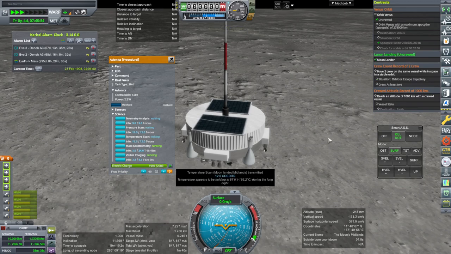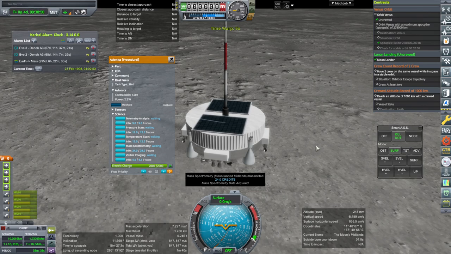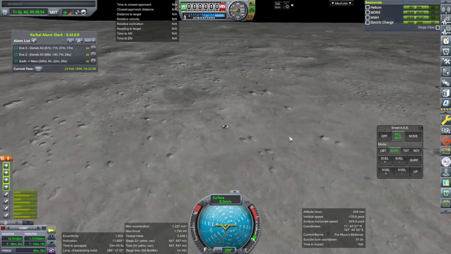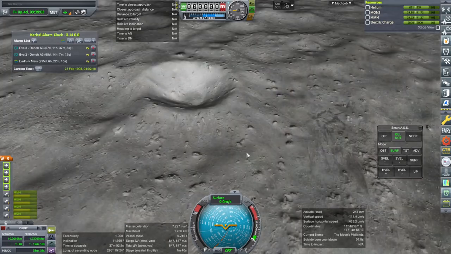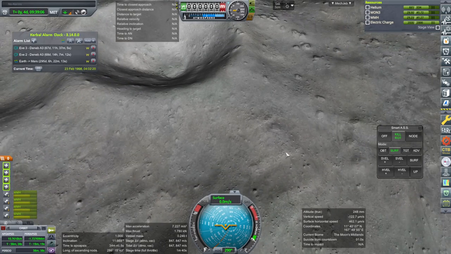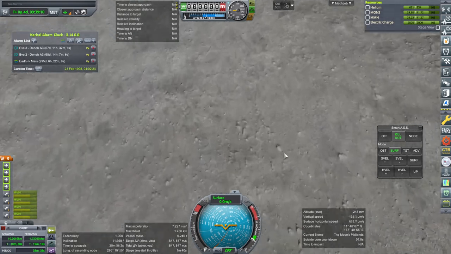Midlands. It's always Midlands. Shouldn't it be like Farside Midlands? How is it gonna know that it's a Farside or not? Okay, we got all the science. So, should we go somewhere else? I don't even know if that's gotta be a different biome, I doubt it. Ought to be, but I'm not sure. Should we just find out? Maybe we should just find out.